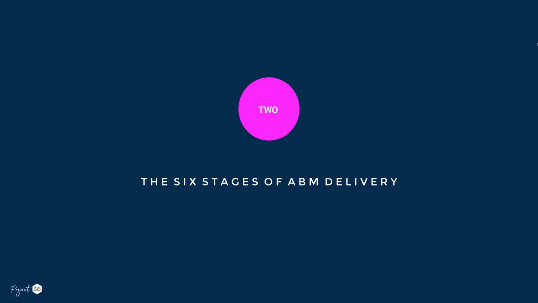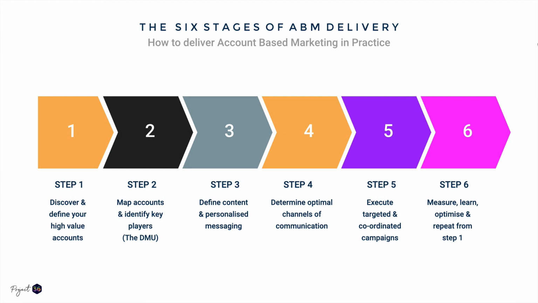So there are 6 stages of ABM delivery. First step is discover and define your high value accounts. Now if you're targeting the likes of Coca-Cola or Pepsi or Mars Foods, then absolutely fine, but make sure and be honest that you can deliver what they as a customer need. Are you in the right market for them? And if you are, and if you're honest and you've done an appraisal and say yes, our product or service does match what they're likely to look for, then you've got your target account list. And let's say that's 10 companies. Now what we need to do is move on to step 2 and identify the key players within them.